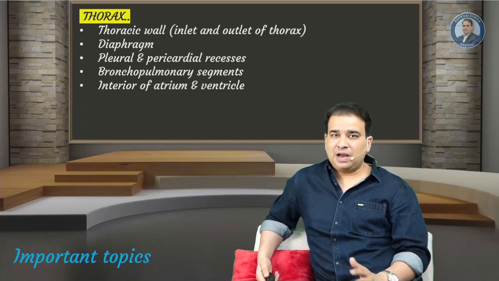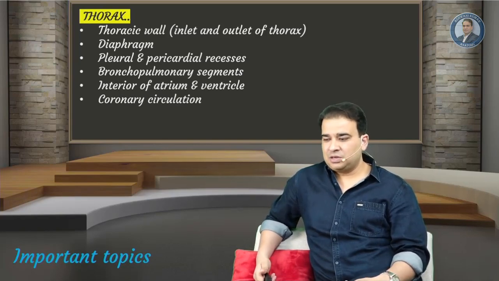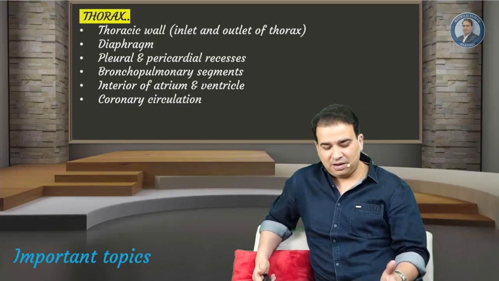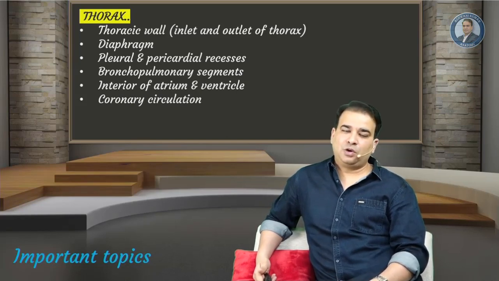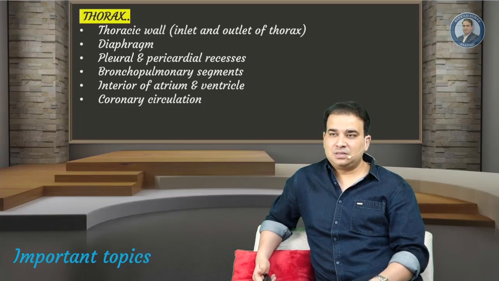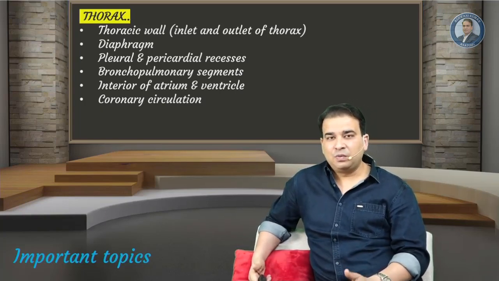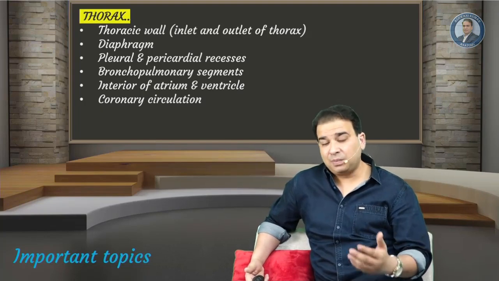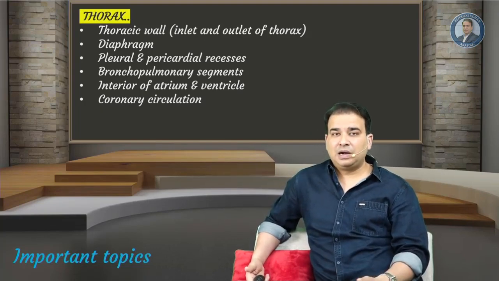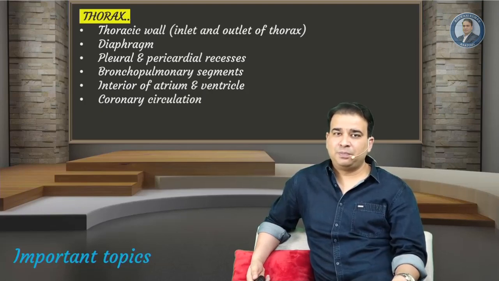So interior of the right atrium and right ventricle, at least you should read that part. Coronary circulation, well, needless to say how important coronary circulation is at every front. So the coronary arteries, their variations, the coronary sinus, the tributaries of the coronary sinus, what arteries are running with those tributaries of coronary sinus, the blood supply to the conduction system of the heart. So again, overall, everything in the coronary circulation is important.